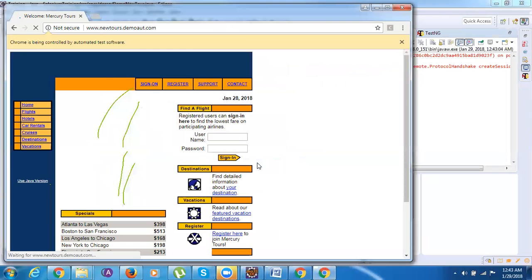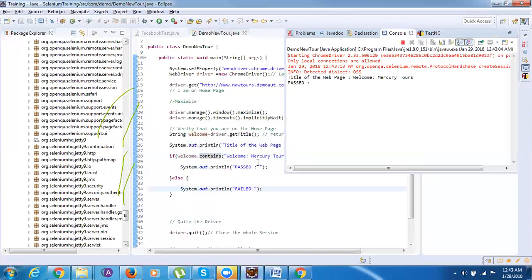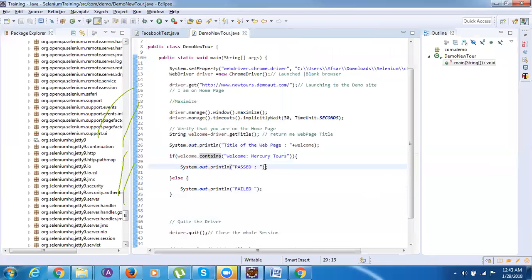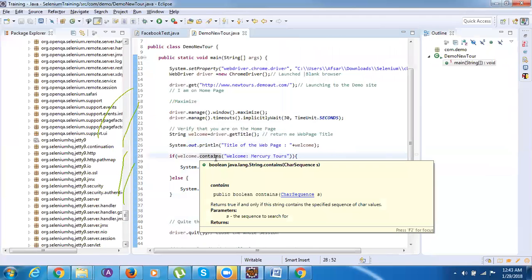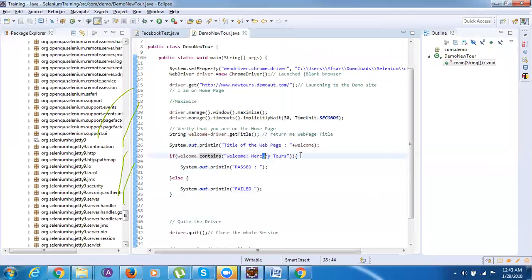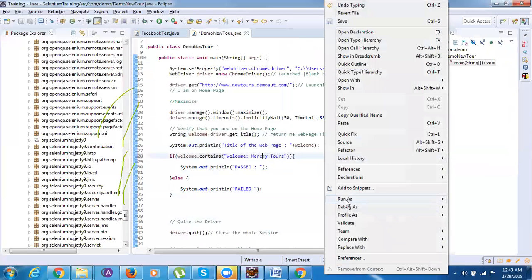It's running. Opening the browser. Now it's being closed and passed. You can see this is being executed. Suppose I just remove the u from Mercury. Let's see if it is passing or not.